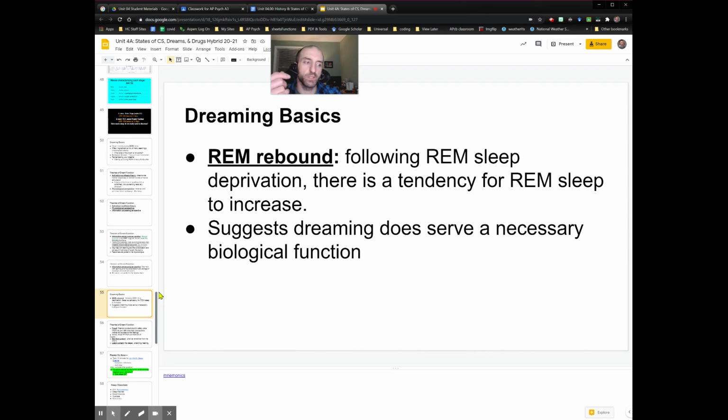And then other things about dreams, REM rebound. So if you have not slept, like I just mentioned, alcohol would prevent you from experiencing REM sleep. Then the next time you go to sleep, you're very quickly likely to begin REM sleep. So this happens a lot. My wife, if she isn't getting quality sleep for a while, just because of her work schedule, she tends to start to immediately dream as soon as she falls asleep.